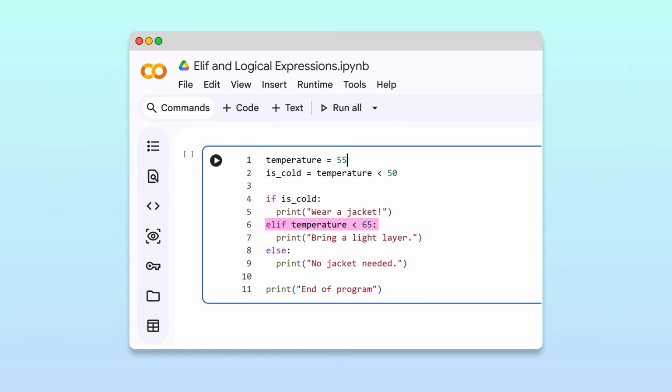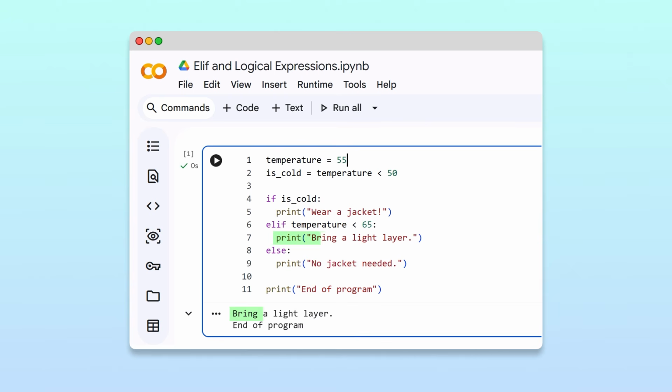Here, Python tests whether 55 is less than 65, which is true. Because the statement is true, Python then executes the code in the elif block and prints the message. Finally, since the elif condition was satisfied, Python skips the else block entirely and executes the end of the program message. Running the code, this is indeed the output we get.